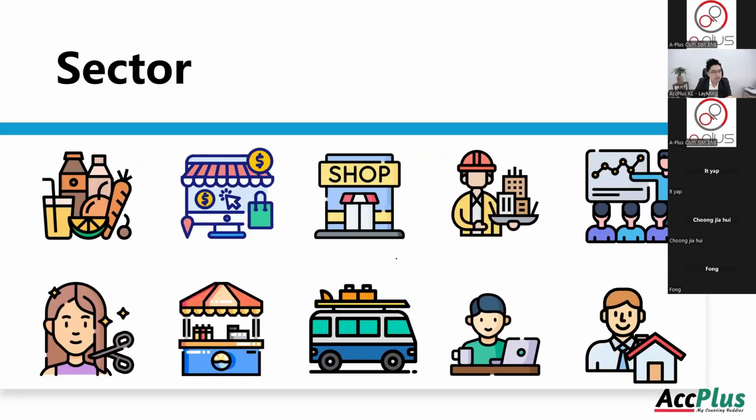So basically these are some sectors, like let's say F&B. For the F&B, how do you start the e-invoice? For the F&B, most of the time, the customers that come to your shop to eat and drink are the end users. They are not going to claim tax deductions from the IRB. So if you are doing F&B, you can issue the consolidated e-invoice, unless the person comes to your counter and tells you, hey, I want to claim the tax. Then you have to separately prepare the e-invoice for them. Other than that, I do not foresee you have to issue invoice by invoice. You do not need to issue all the e-invoices, unless the customer requests it.